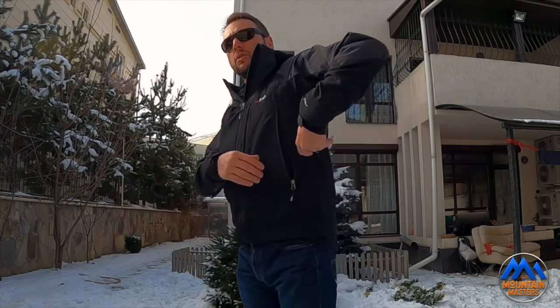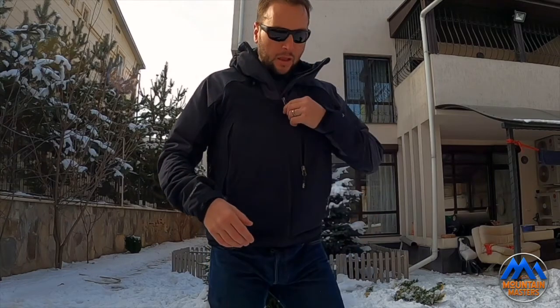It's got a nice stiff brim on it so if you are in bad weather you're not going to get snow or rain in the face. This particular model's also got a couple of pit zips for venting. It's worth mentioning there are different degrees of thickness with a lot of these garments — this is a winter one, you don't necessarily need something this thick. When I was up on the mountain at the weekend at minus 30 with the windchill, I had this and a base layer on, and minus 30 was the point I started to feel a little bit chilly when moving. So they will handle quite a lot of cold weather when you are moving.